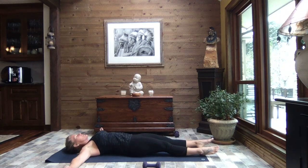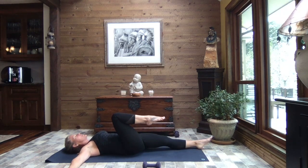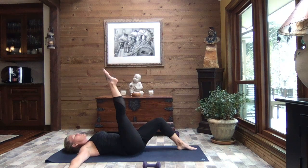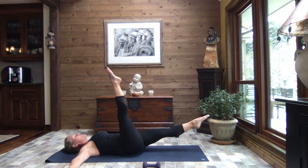And relax. We draw the right knee in towards the chest. Extending that right leg. Now some options here. That left leg can stay on the floor. We can bend that left knee with the sole of the foot on the floor. Or you can extend and lift that left leg. Upper body can remain down, arms out to a T.